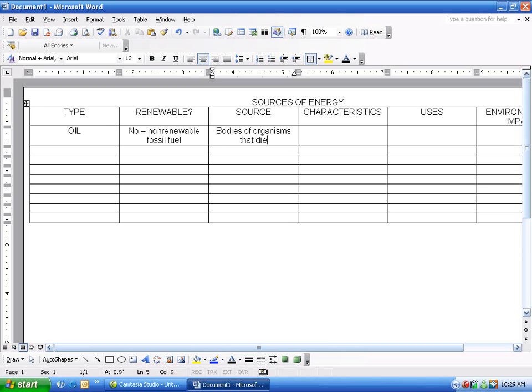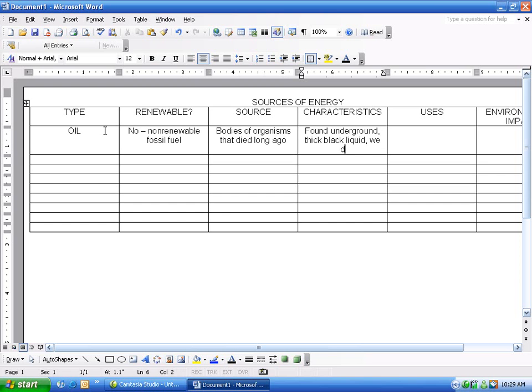It's found underground as a thick, black liquid. And it's mostly used as a transportation fuel, powering cars, planes, buses, and other means of transportation. It can also be used in the form of heating oil.